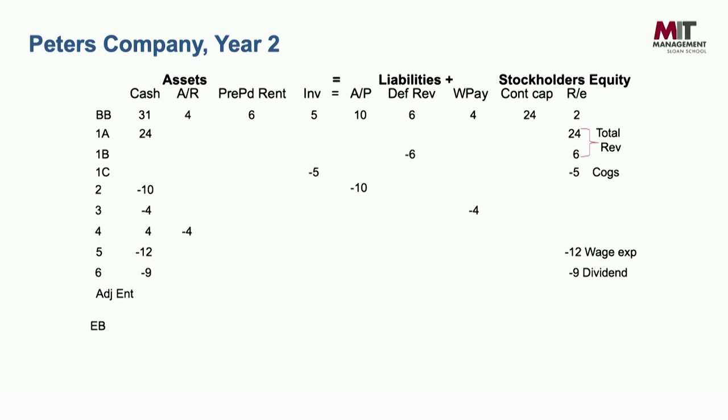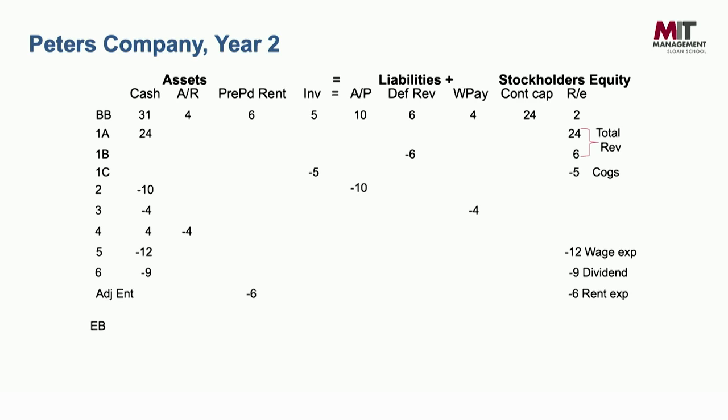So we're almost done at this point. Notice that we have this entry at the bottom, adjunct, which means an adjusting entry. So we need to look at our assets, and real accountants do this, and see whether our assets are overvalued. And we look up to prepaid rent. Remember, we prepaid this rent for this year. Now the year has gone by, so we no longer have an asset. So that asset of prepaid rent of $6,000 turns into rent expense to reflect the fact that we used up the asset.